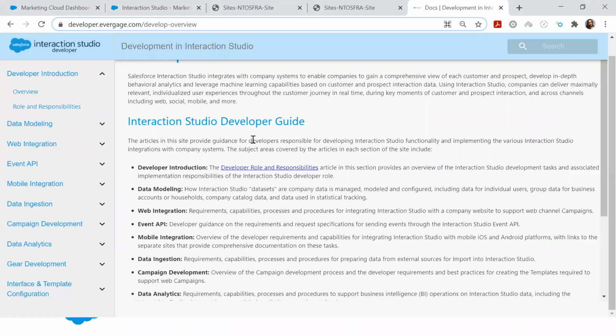So the link that you have shown just right now, the developer one, is that public or does it require any login? It's a public one. You can reach it without login or partner program credentials. Okay, and I don't see many webinars or any sessions happening on the Interaction Studio. I think it will be just for a closed group, maybe the partners or some focused groups. There is a partner group, yes, exactly. There is only a partner group.